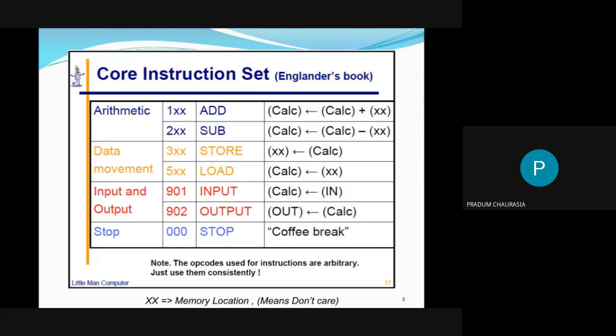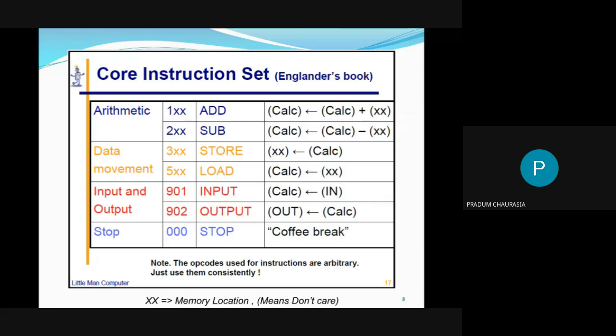Let's make it stop. Because the processor is always fetching, decoding, executing, fetching, decoding, executing, we cannot stop it basically. The only way to stop it is to make sure that the instruction we give it is the stop instruction. That means it says there is nothing to do, no data movement, nothing. So that also is an instruction: stop.